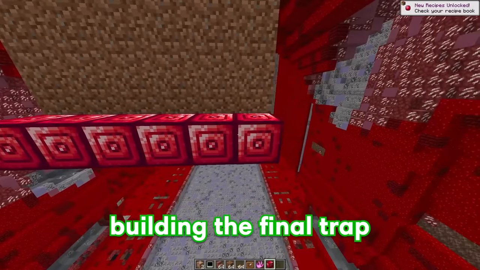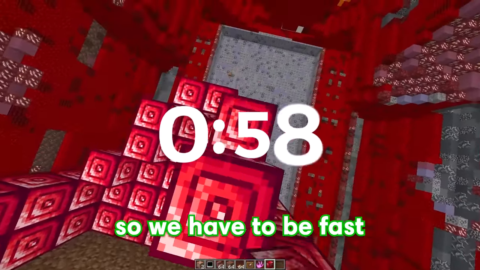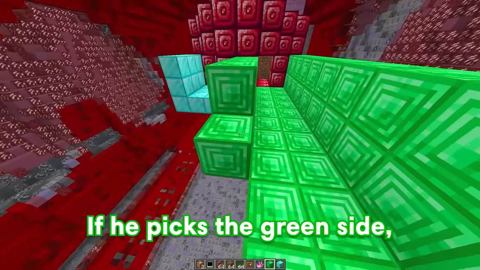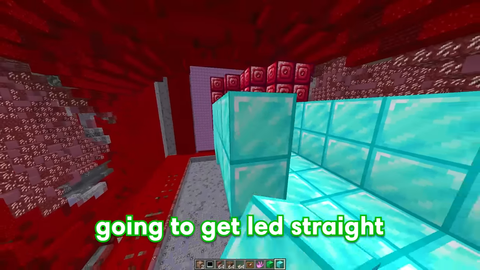So now we're gonna start building the final trap, and it looks like we only have 1 minute left, so we have to be fast. In this section, we're gonna give Bubbles a choice. Is he gonna pick the green side, or is he gonna pick the blue side? If he picks the green side, he'll get led to a special treasure. But if he picks the blue side, he's gonna get led straight to his death.